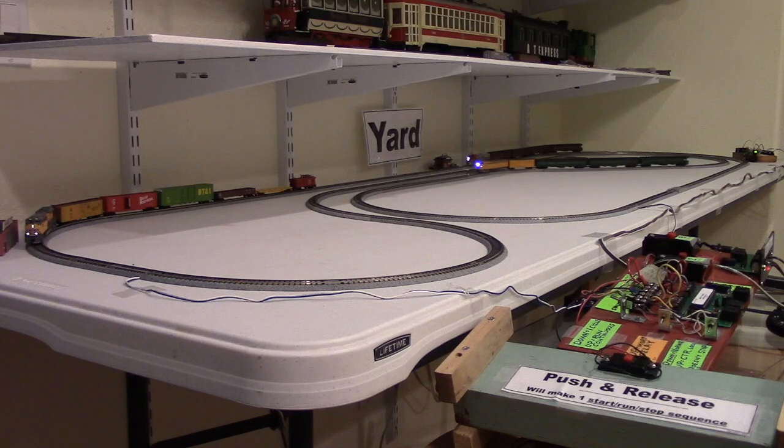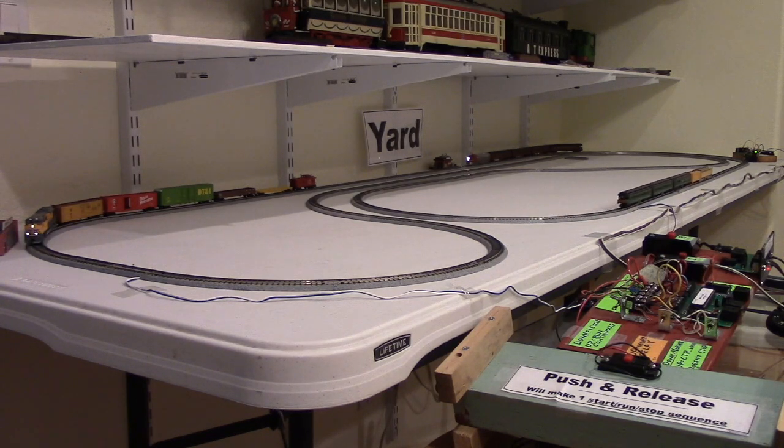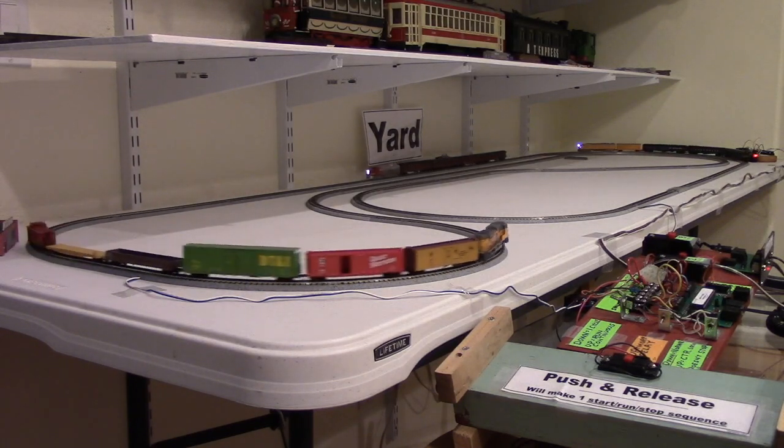It could be your 8-year-old grandson sitting there with a push button, pushing it when the train reached that point, or just putting two wires together, anything that closes a circuit that signals the mini panel that the train is there. Now you can see we're starting on, I think, the third cycle at this point. The yellow engine went past the detector area for the third time.